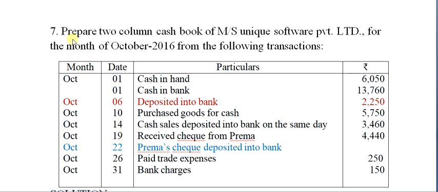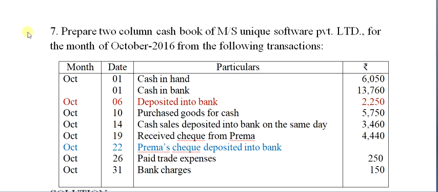It is also called the bank column cash book, double column cash book, or cash book with bank and cash columns. In this one, a special type of entry will be coming, that is the contra entry. A contra entry is a type of transaction which affects both sides of the double column cash book, like cash withdrawn for office use, deposited the amount into the bank, or opening a current account in the bank. So these are the transactions that will be affecting the contra entries.